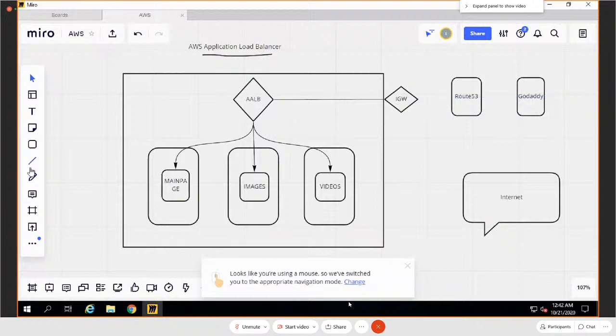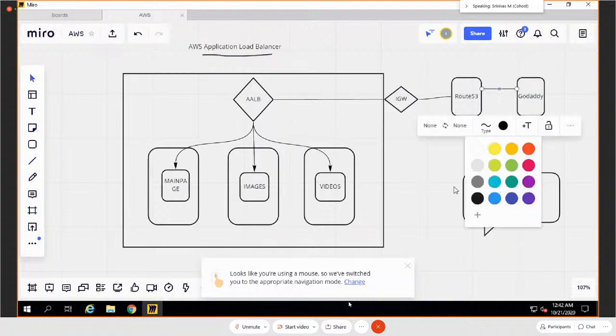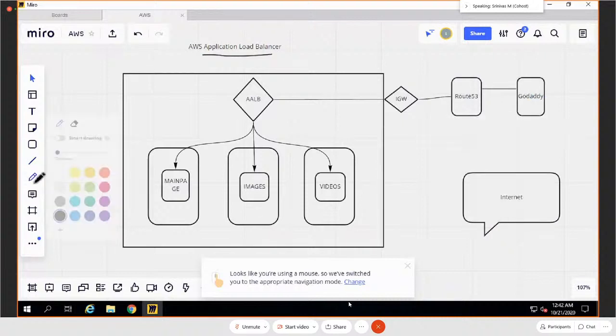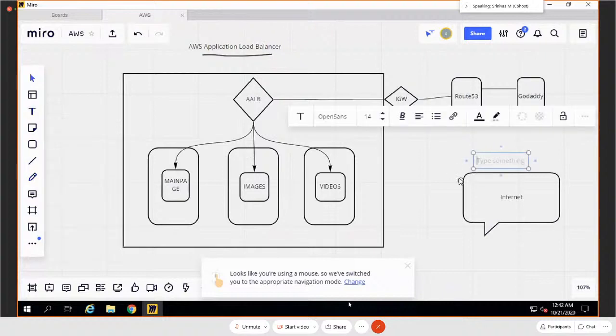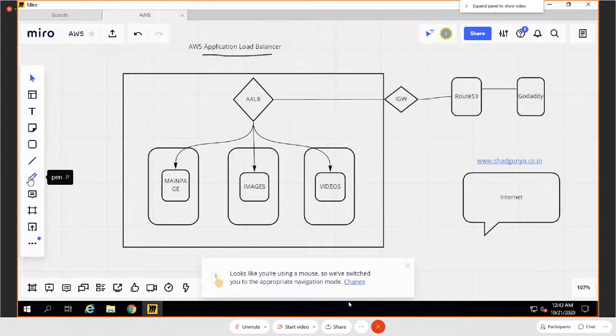The request goes via Route 53 and goes to GoDaddy, and the website name is, let's say, some website like this.